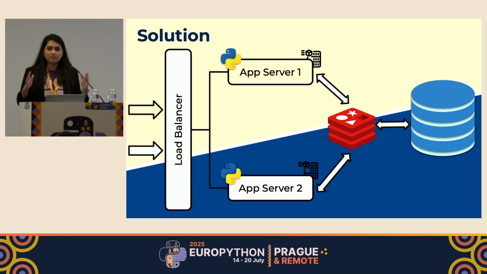Now, the terminology can be a little bit confusing. When we say in-memory, internal, or local, we are typically referring to caches that live on the same instance as the application server. But Redis and Memcached, being external, are still in memory because the data lives in memory, but on their own dedicated servers, not on the application server. And because this data is still in memory, the access is extremely fast, typically within microseconds. Hence, this model gives us the best of both worlds: fast access speeds and consistent data across our system.